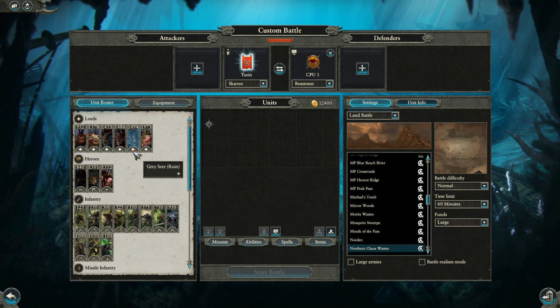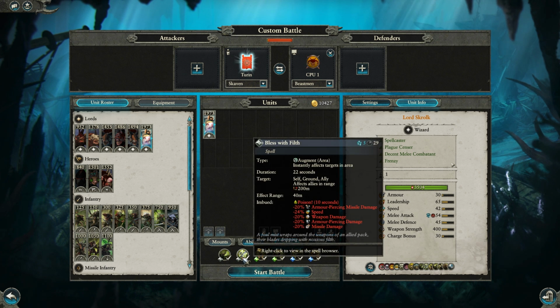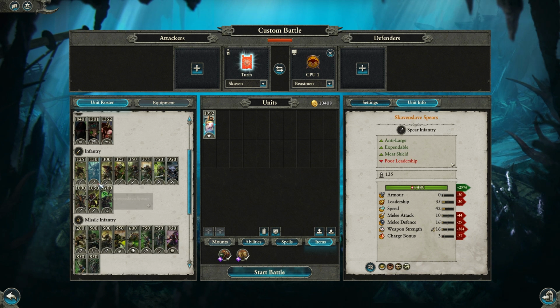But yeah, I really like that build for my opponent using the Lore of Light. That was super cool seeing that in action. So I do think Skrulk is the optimal pick here. I really think that he's like a must pick. Blessed with Filth is really good. I would probably honestly either go with the Breath or the Summons and just get as many Summons as possible. You want both of his items. I think that's going to be pretty important there.